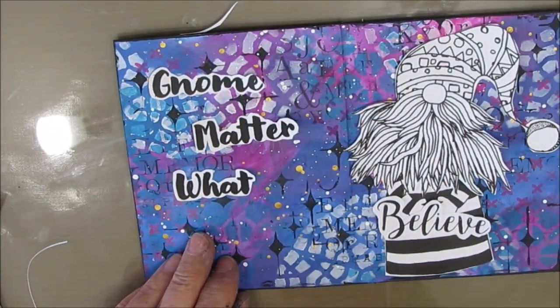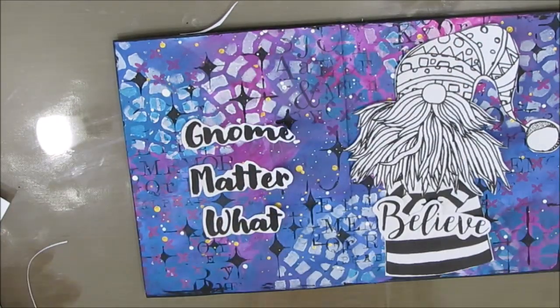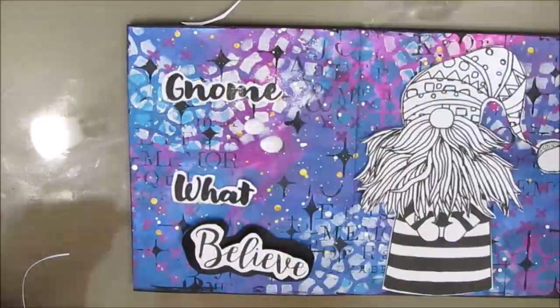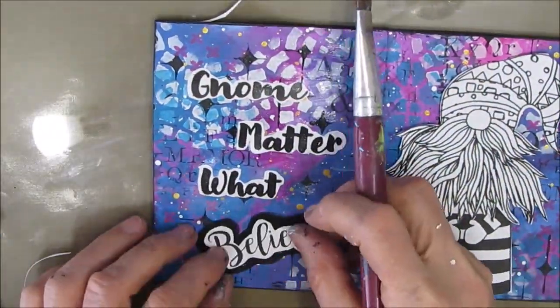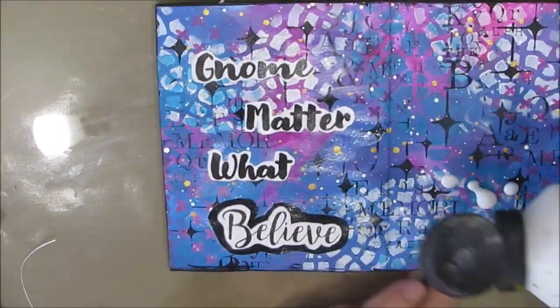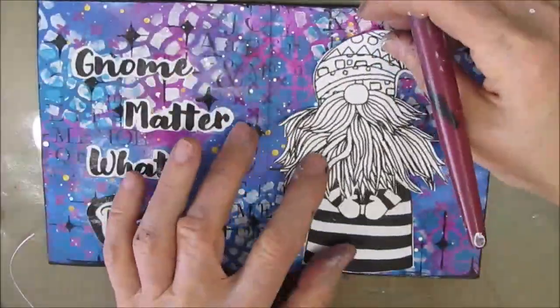And I bubble cut this sentiment out instead of keeping all the white. And I really like the black and white shirt that this gnome had. I thought it looked good on the background, the contrast. And it matched the bold black and white. Now the believe I stuck onto a piece of paper that I had painted black, just to give it a bubble of black, just to give it more weight or presence on the page.